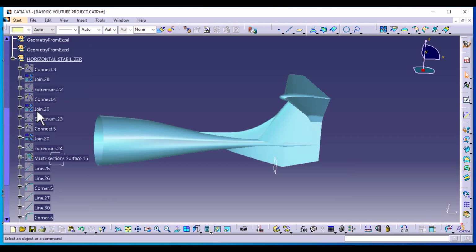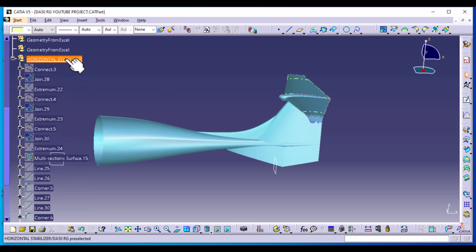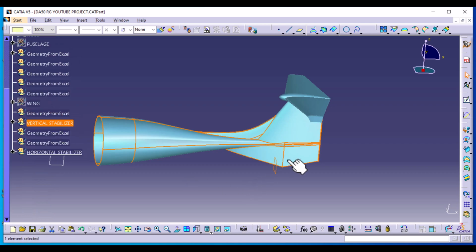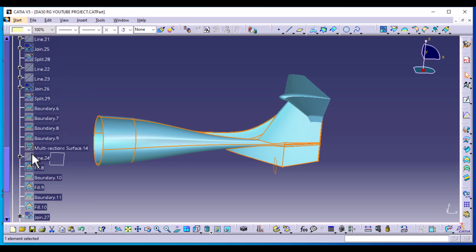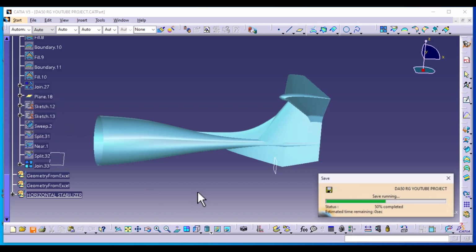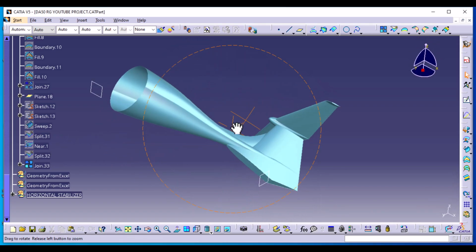And now you can see that if you select horizontal stabilizer, it's only selecting the top part together with the revolute. And if you go to the vertical stabilizer, now it's selecting the new element together with the initial element that we had created. So all these new elements were transferred there. Okay, and that's our video for today.